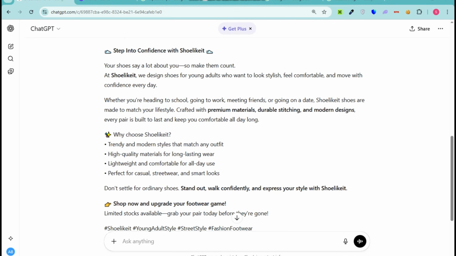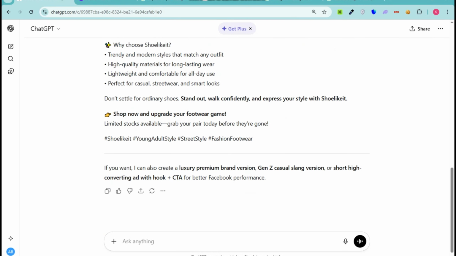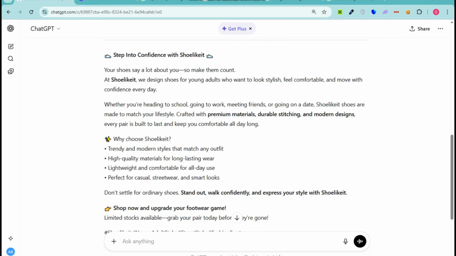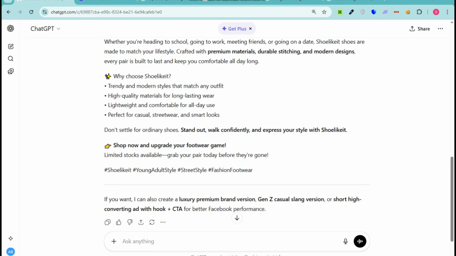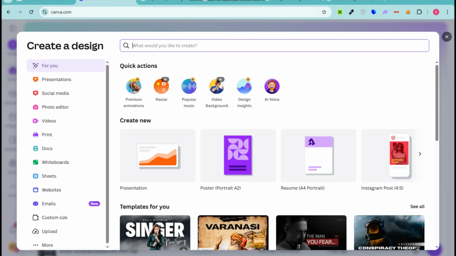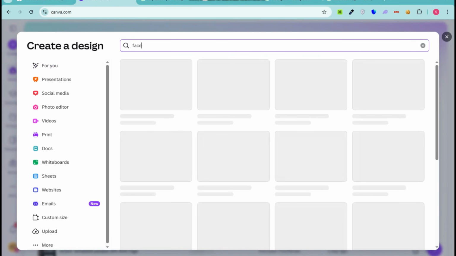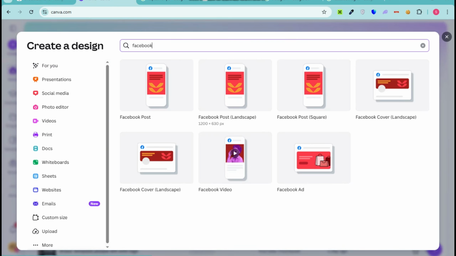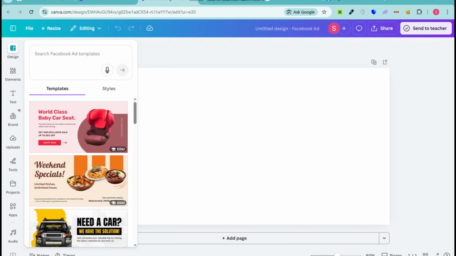Now what we're going to do next is create the image, or create a presentation. Everything is up to you. I strongly suggest using Canva because Canva is a free editing tool. But if you have other editing tools, then that would be okay. In Canva, you just have to create an account, tap on create a design, go to the search icon, and search, for example, if you want to create an ad for Facebook, then search for Facebook. You can see different choices right here. For example, Facebook ad. So wait for a couple of seconds.